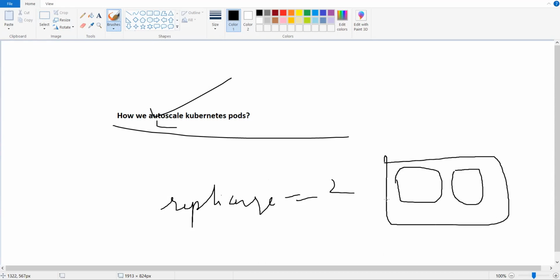Are you talking about scaling or auto scaling? Auto scaling. Because in a production environment there are multiple containers, like 200 or 500 containers, so we can't manually scale each of them. That's why we are using Kubernetes, right? Container orchestration. So Kubernetes will automatically scale the resources. One of the features is auto scaling.